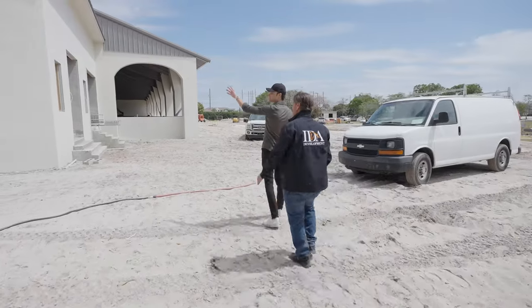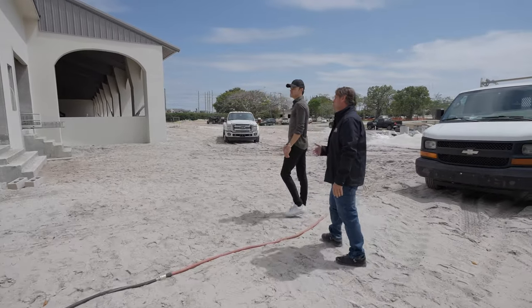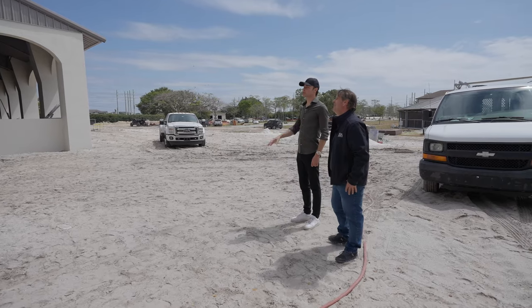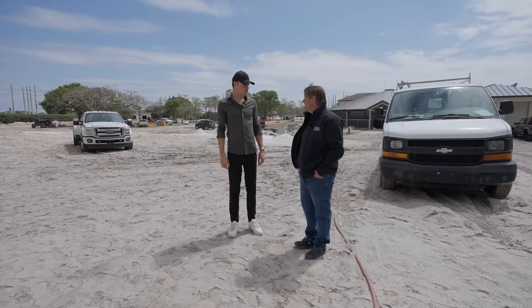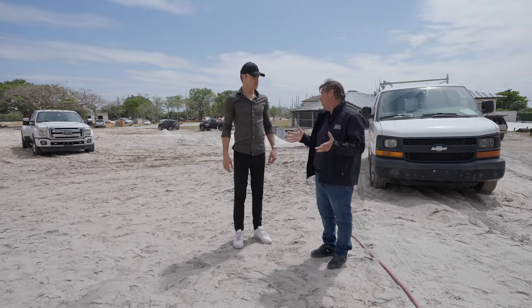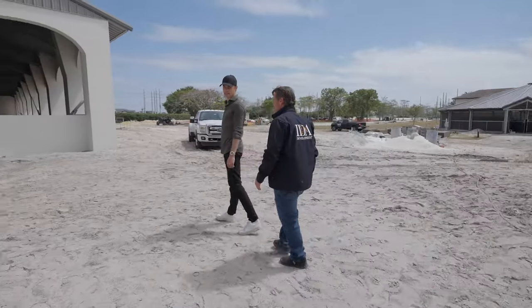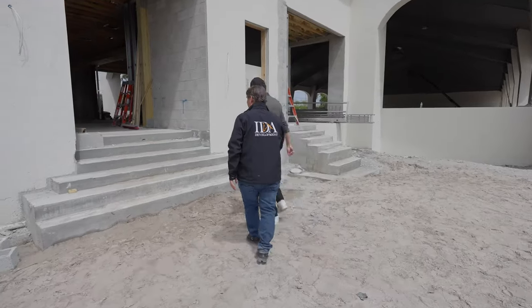This is a building attached to the indoor — they call it the casino. It's a two-story viewing area. It's bright out here with the sand and all this color. And what purpose does the casino hold? They'll have parties in here at different events, and you can also watch the riding — viewing into the indoor. It'll be fully air conditioned, so in the summertime you can take the edge off. The ceiling height in here looks very high.